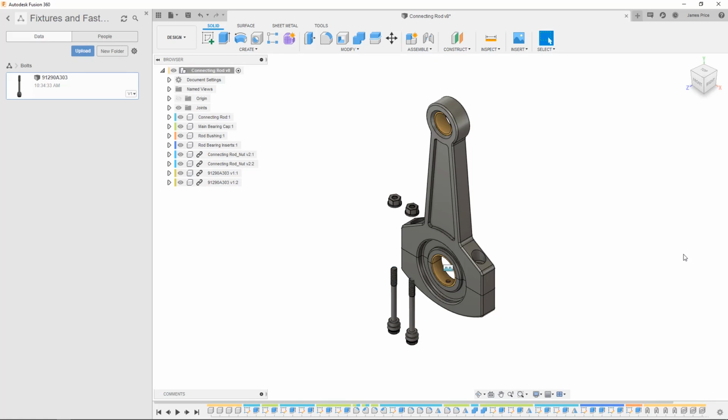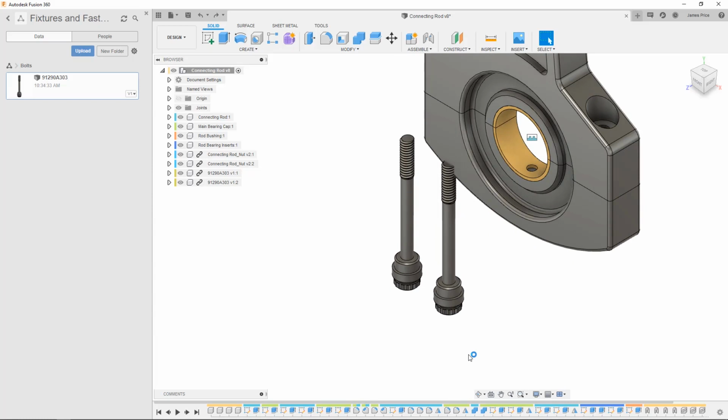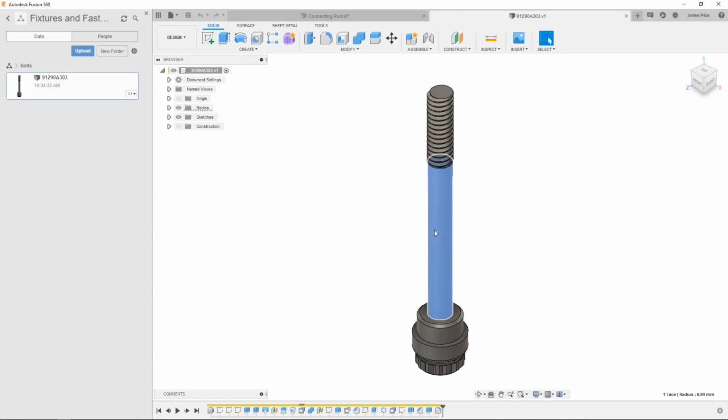You can identify a copied instance or external reference as denoted by a chain symbol next to the respective component in the browser tree. A copied instance cannot be edited, which is ideal when working with standardised parts. However, you should note that if the original is amended, these changes will propagate to any assemblies that contain these instances, and any updates will be notified by the yellow triangle symbol.